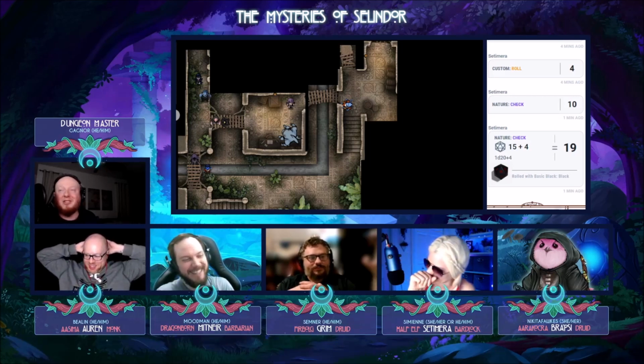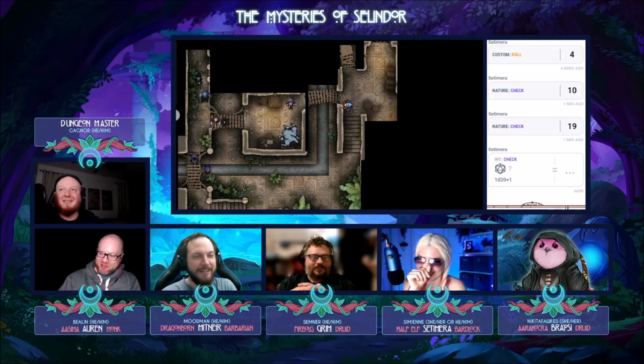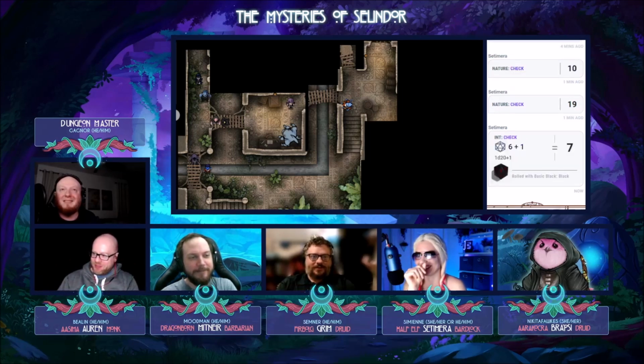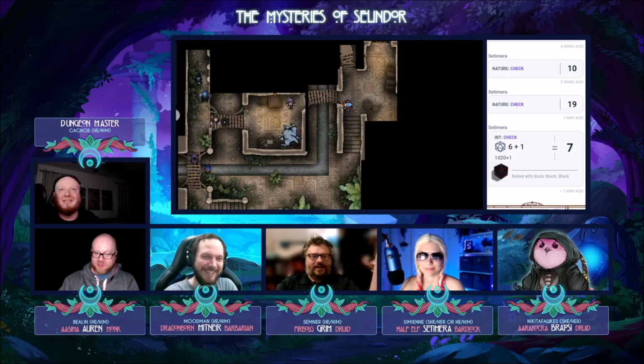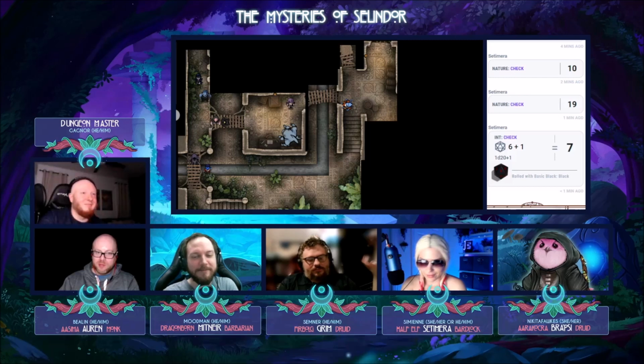Make me an intelligence check. That's a 7. It's highly likely that undead breathe. Everything breathes. They certainly move. This is just a statue. Oh no. Okay. Well, nothing's happening, but I'm pretty sure this room needs to be searched. And this shark needs to be dealt with.